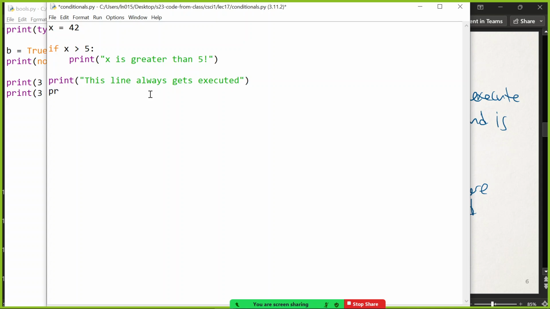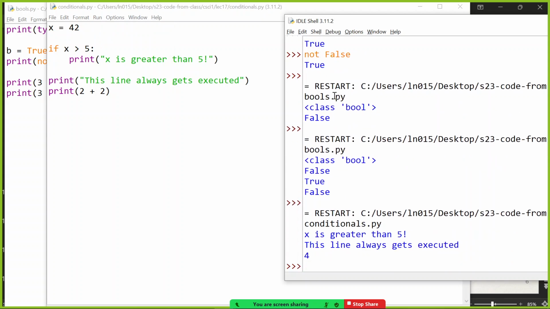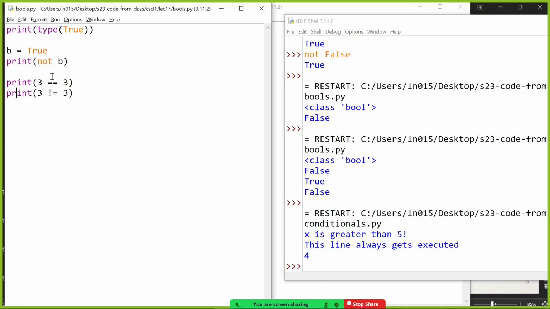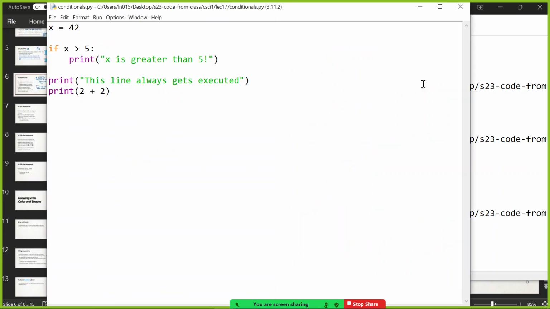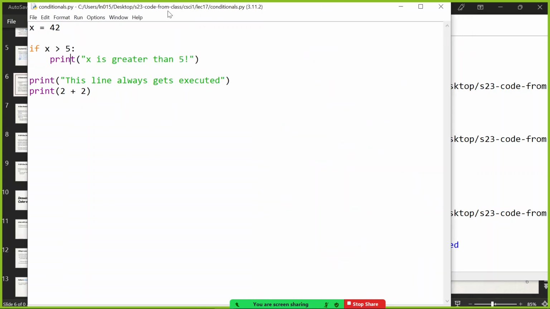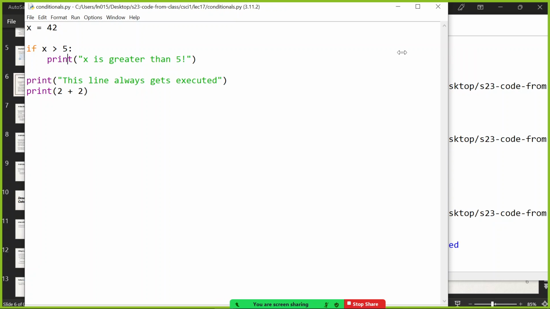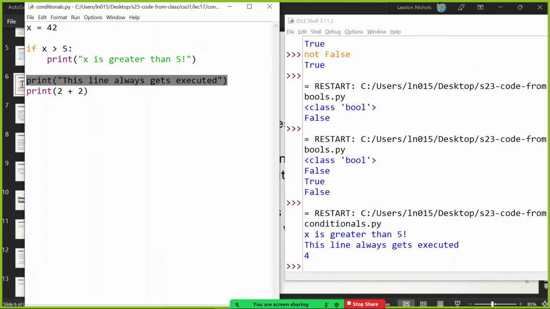And then, like, print other things. This is just normal code down here. But this is an if. This is the body of an if. It was indented. It will run if this condition is true. And right now it is true. So it's going to say, well, x is greater than 5. Yes, that's true. So let me get rid of this one. It will print, yeah, x is greater than 5. It will run the body because this condition is true. And then it's done with the body of the if, and so it will just continue and run the rest of the lines. Okay? Any questions about any of that?